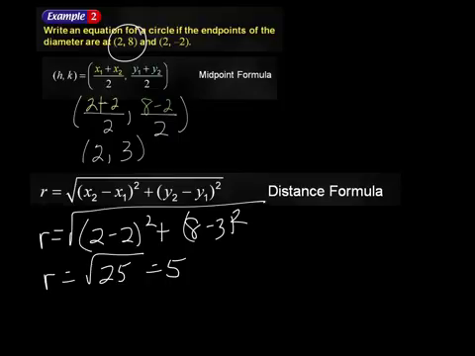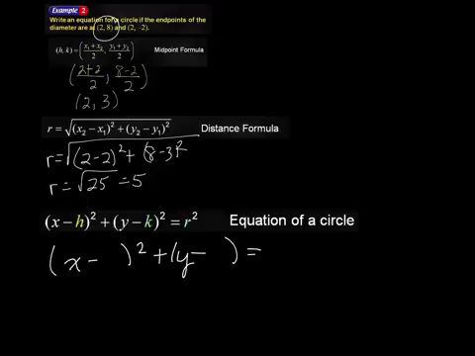But we may as well have left it as r squared, because in the center of the circle we have x minus h, which we found was 2 squared, plus y minus k, which we found was 3 squared, equals r squared, so 25. Okay, so far both of those problems we had done in geometry.